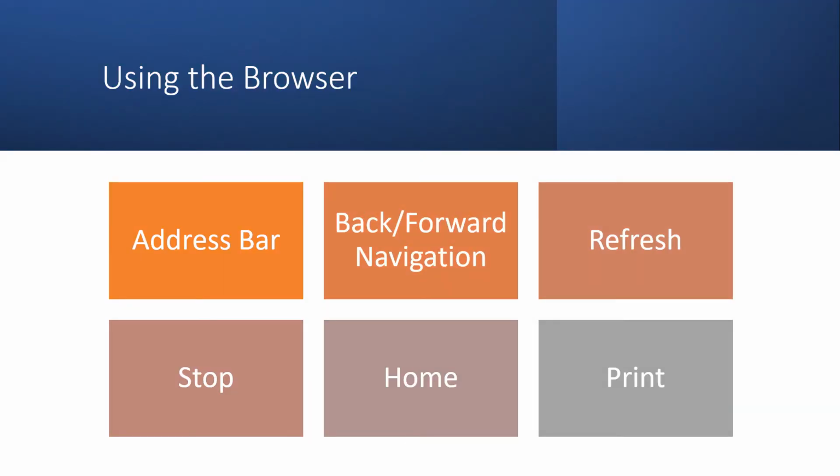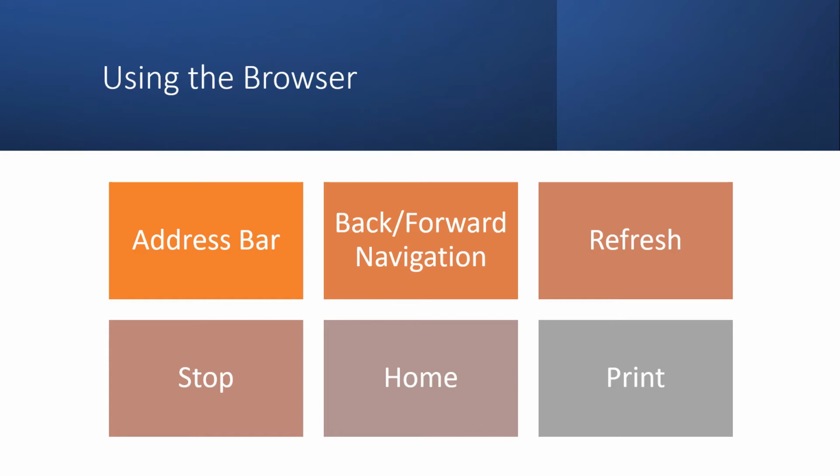There are 6 things that I would like to point out to you that are available when you're using browsers. You have an address bar that basically shows you where you are. You can also open it up and see where you've been, similar to a navigation system that would be in your car or on your phone. You have back and forwards navigation. You have a refresh button, which allows you to reload the page that you're currently on.